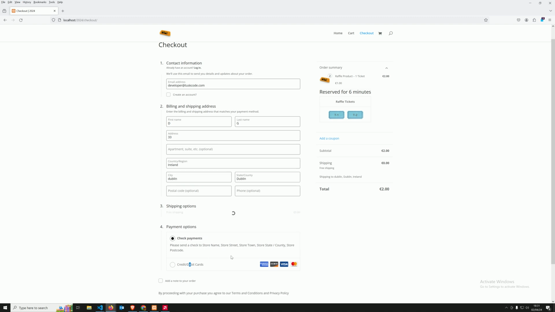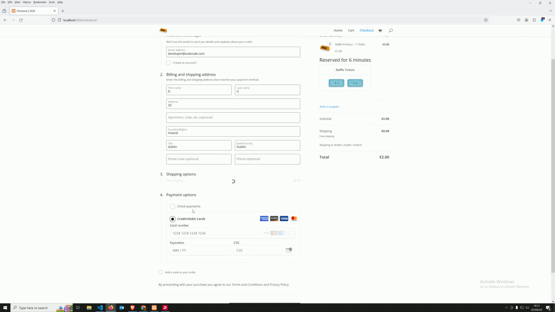All right. So if I put a hold here at check payments, the raffle tickets are not going to be generated anymore. You're not going to receive them in the email, because check payments only create on-hold orders. They are not processing or completed. But if you change that, you can actually generate raffle tickets.